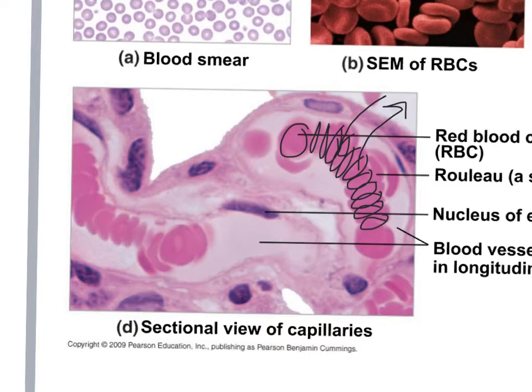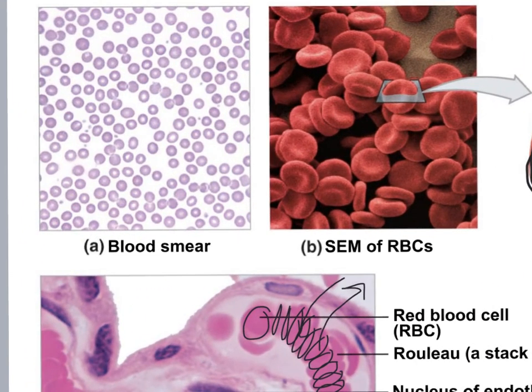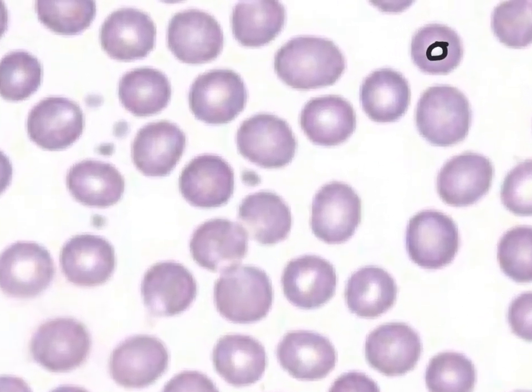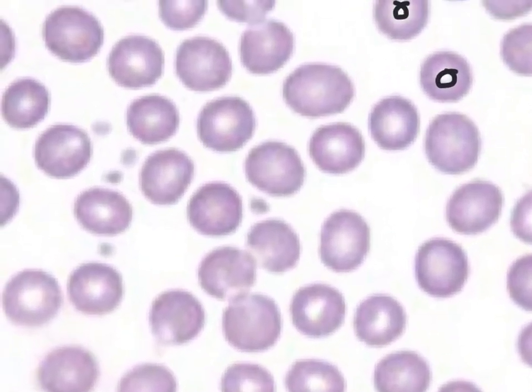Now, one thing we know about red blood cells too is that, and this is a blood smear, so this is what you would see if you took just a drop of blood and scraped it across a slide. All of these are red blood cells, and you can see it almost looks like a little donut shape. That is not open in the middle. That's just that it's thinner in the middle than it is on the outside. And you can see that there's no nucleus in any of these red blood cells, right? You can't see any nuclei in any of the red blood cells.